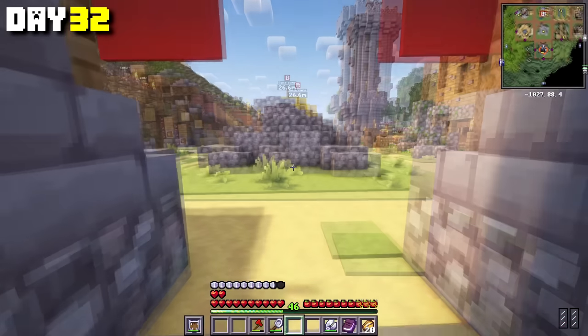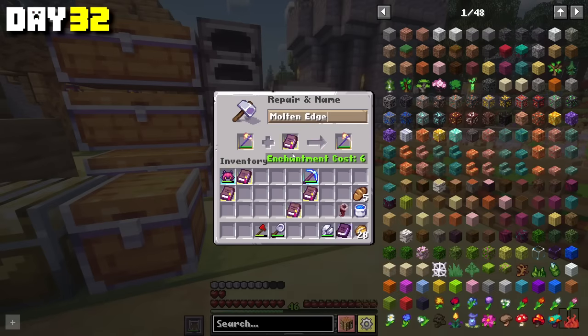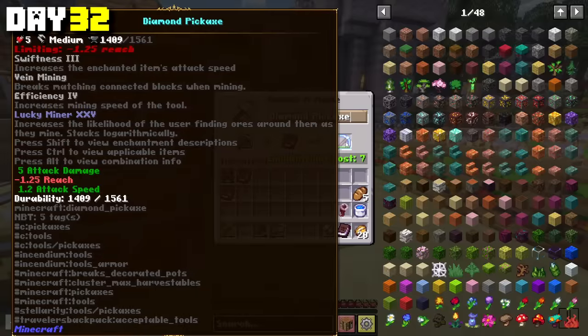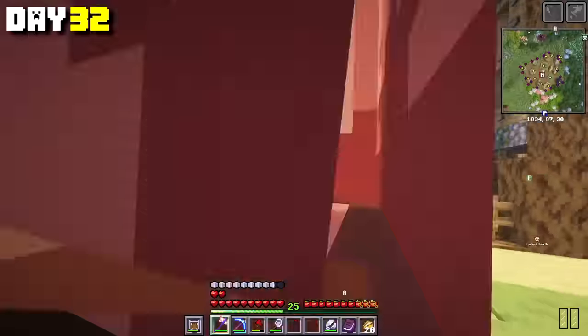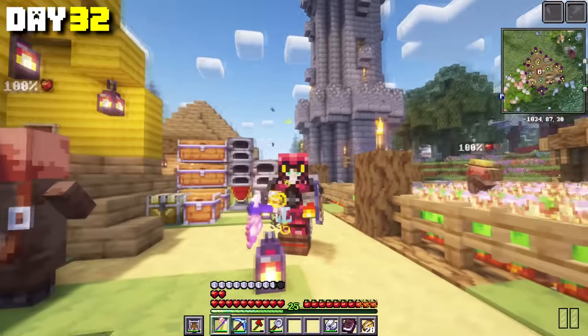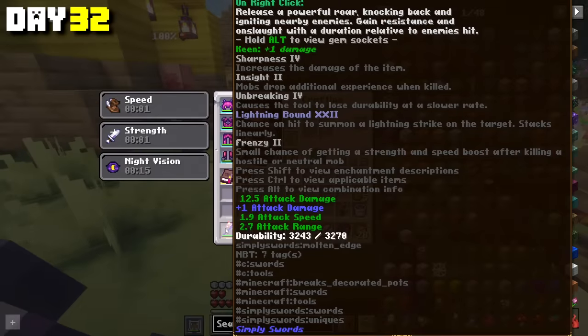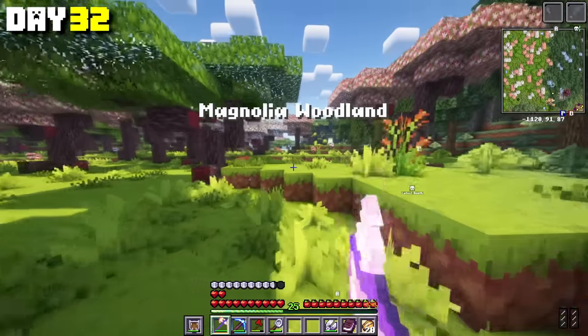But wait, remember those enchantment books that I had? Oh boy, I put them on the molten axe, and I still had some spare for later on in the video. Trust me, whenever I say this, this axe was overpowered. I really want to test this thing. This thing is absolutely broken. Like, absolutely broken. Oh my god. I want to test it on something.